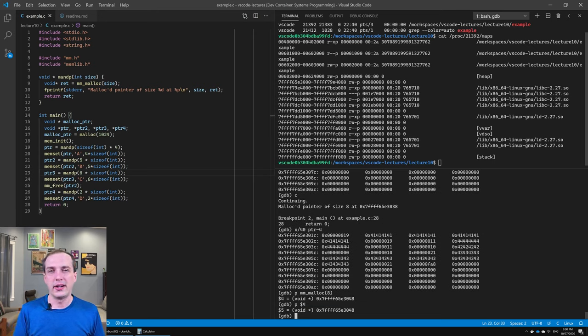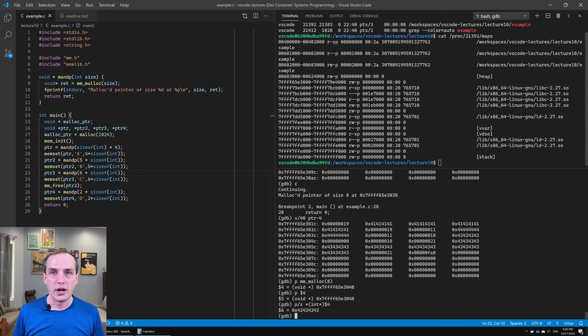And just as a quick reminder, if we were to dereference what we got back from that return value of mmalloc, it's not going to have a bunch of zeros in it like other newly allocated memory does. It's going to have all those 4242, 4242s in it. So let's say the int star, we're going to print in hex an int star version of the return value from four. These dollar signs are kind of shorthand for what was returned in that previous expression, so we don't have to set it to a variable. And yeah, we end up with all the 4242, 4242. So I have allocated that one.